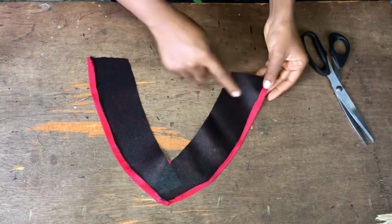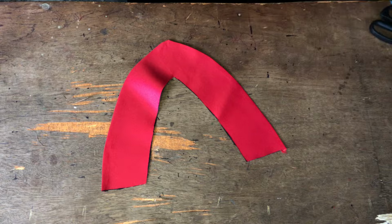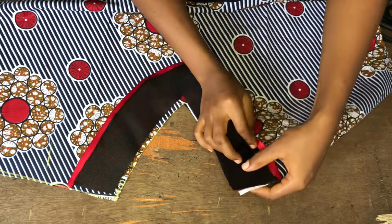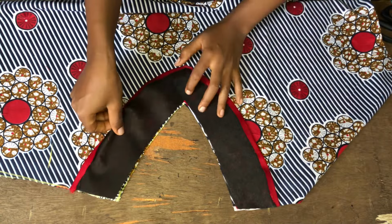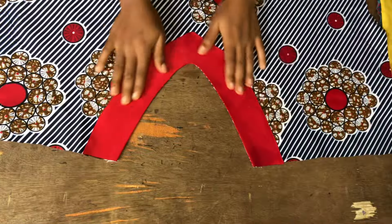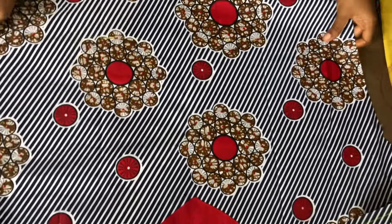So this is my band, and this is my neckline, and I've folded it in by 1/4 inches. Then I'll be fixing it to my front bodice. The front bodice will be the wrong side, and the right side of the neck will be facing it. The right side of this facing will be facing it. So this is what I have after fixing the neckline.